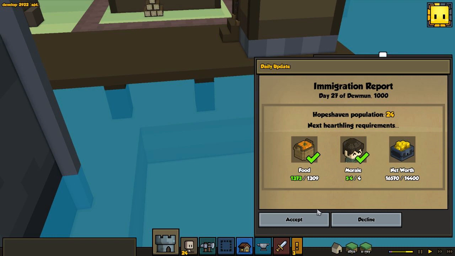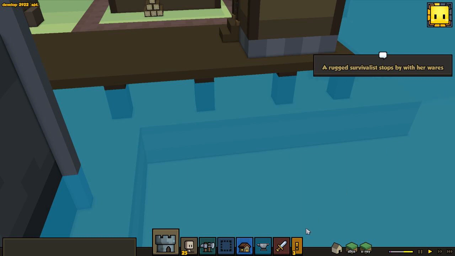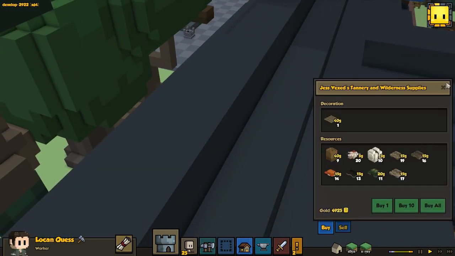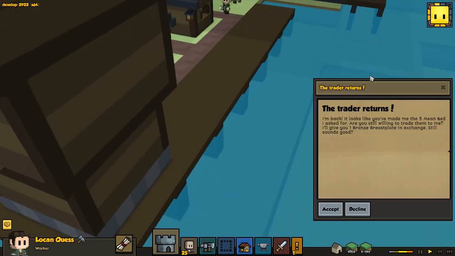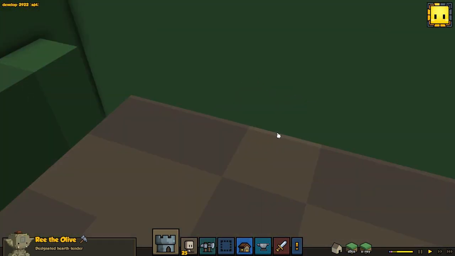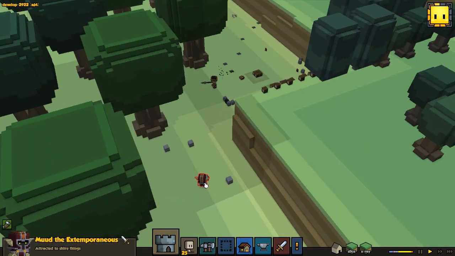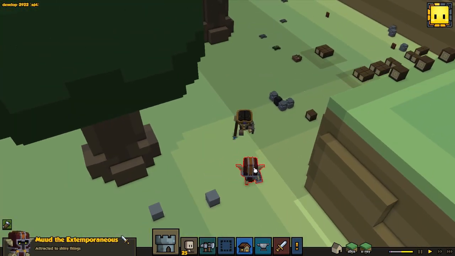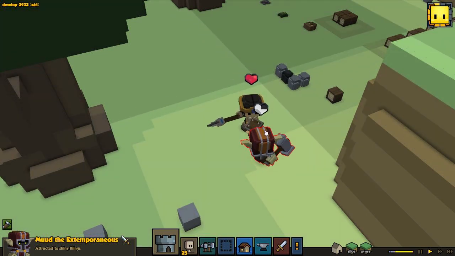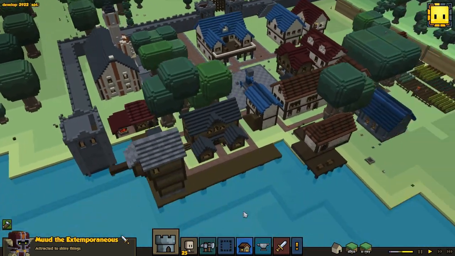Daily update. Yeah, we got a new one to join us, nice. Trader back in 0 hours. Locan has joined. Trader returns. Yes, we want to do that. We want to do the trade still. Another enemy. Who's coming now? Okay, it's just one of the goblins on the outskirts, so it should be pretty safe. We're going to have to overwatch this though. You never know if they have become a little bit more dangerous than they were before, but it seems like we're fine as long as there's not going to come any more of them.